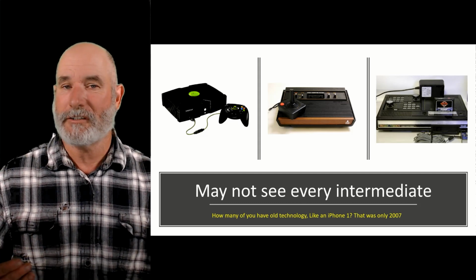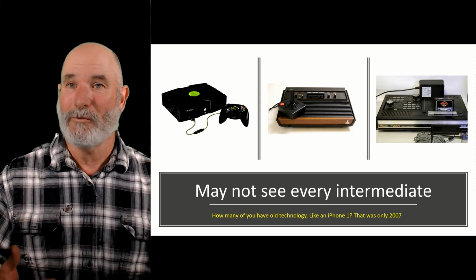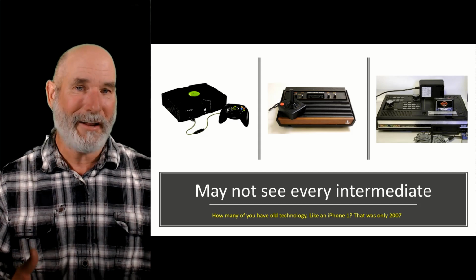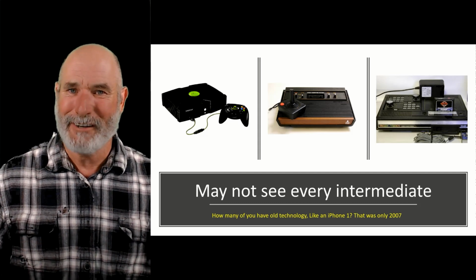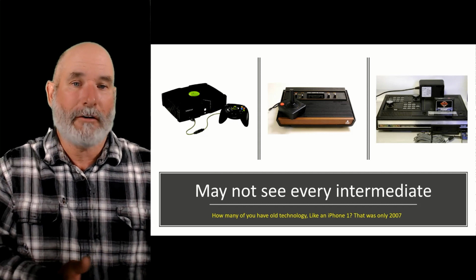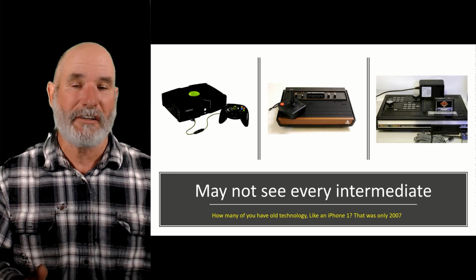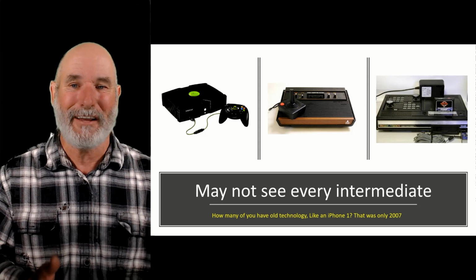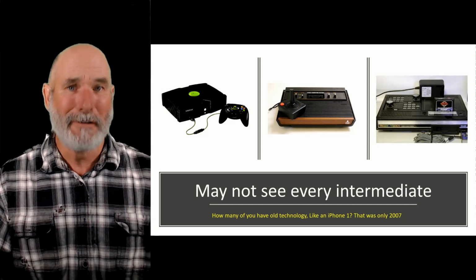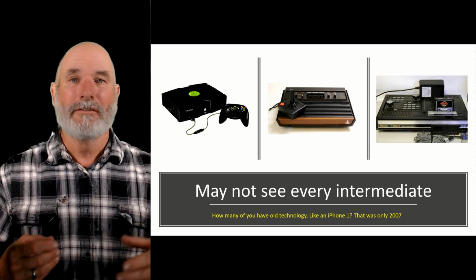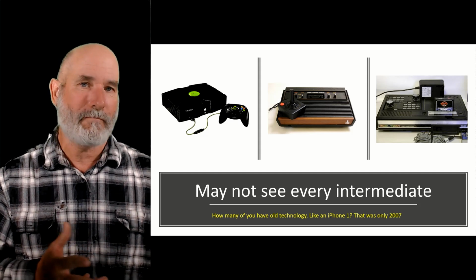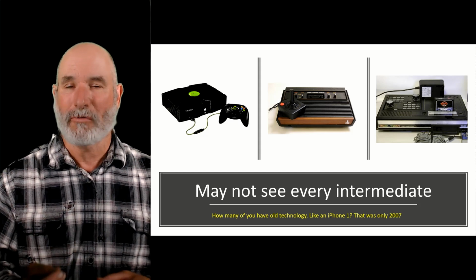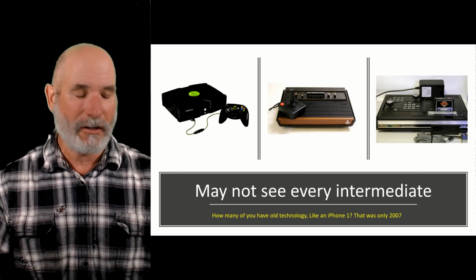How many of you, for instance, have an iPhone 1, an iPhone 2 or a 3 or a 4 or a 5? I mean, they're already on iPhone 15 coming out. And the earlier models are largely gone. We don't even see them. Or when was the last time you saw a cathode ray tube TV, a CRT TV, right? Yeah, it's been like 20 years. That is gone. So in the fossil record, even though we don't see every intermediate, we do find them, and we can clearly see the progression of lineages changing over time.